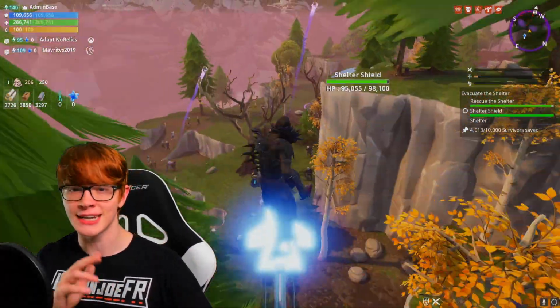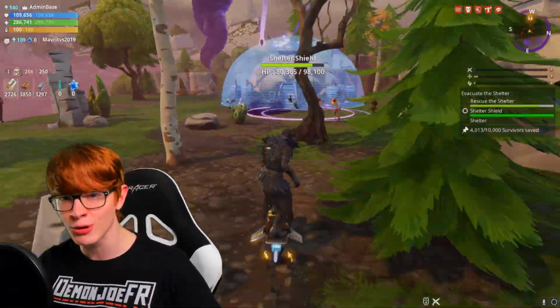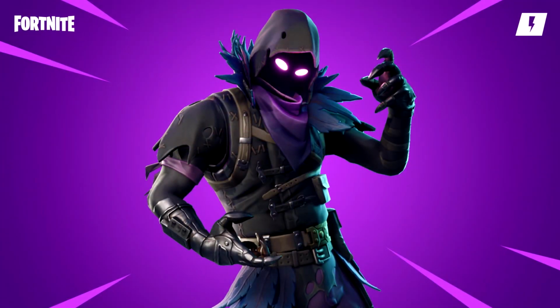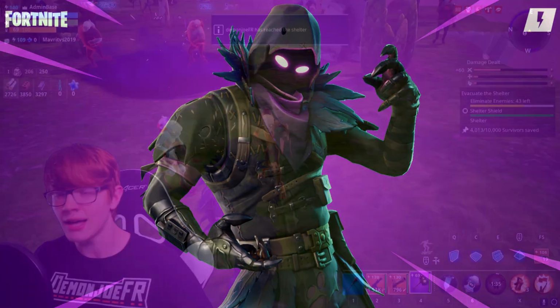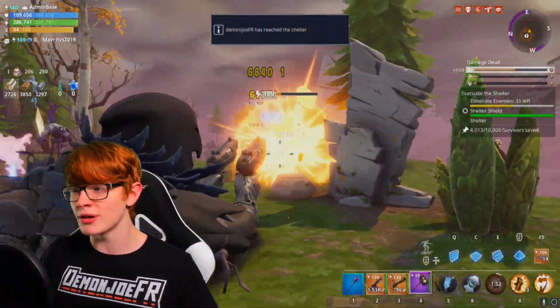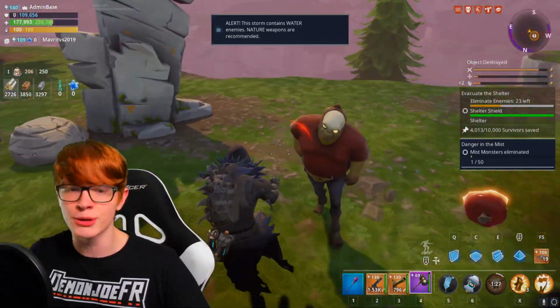How you guys doing? Guys, today we're going to be talking about a very elusive character within the Save the World ecosystem, and his name is Raven. This is a character that hasn't really come out in a very long time, and a lot of people have been missing this character because, well, he is a mythic. A lot of people either want him for the team perk, want him for the commander perk, or just want him for the collection book.